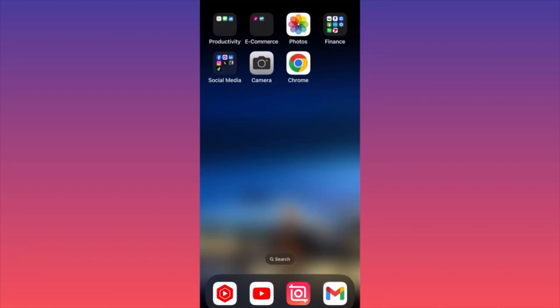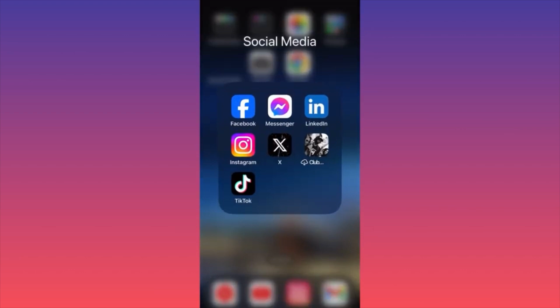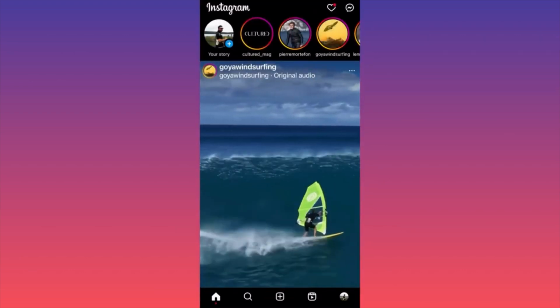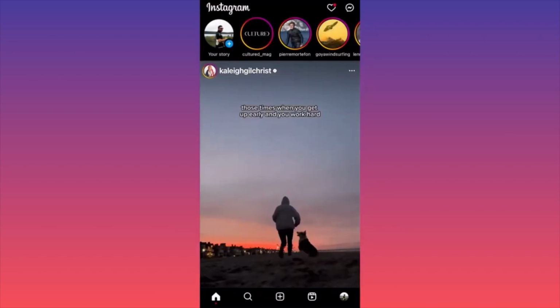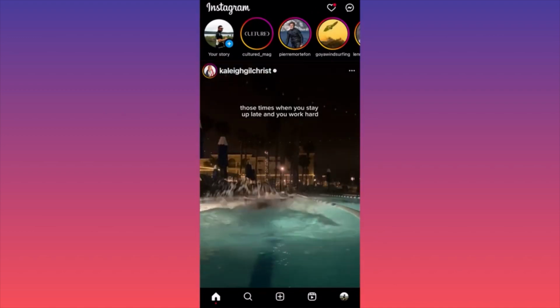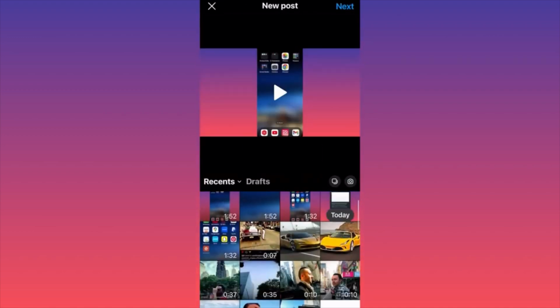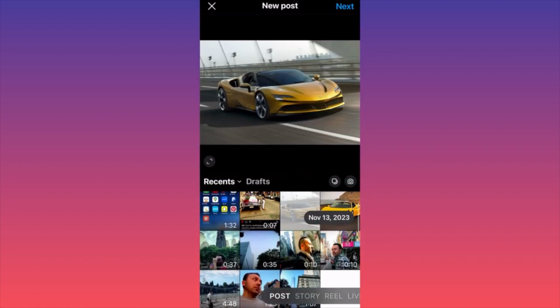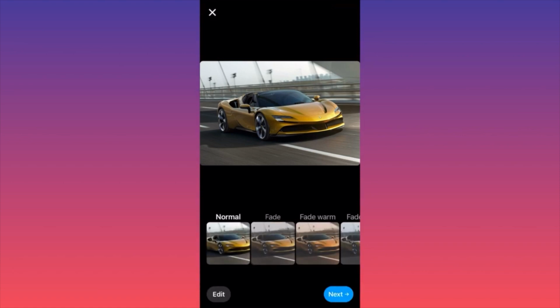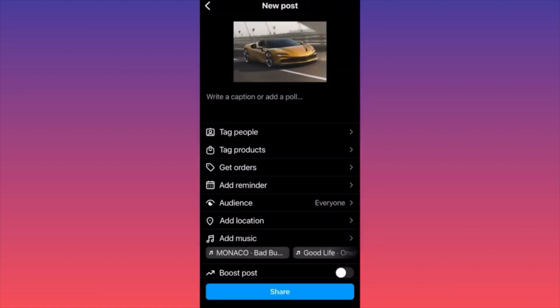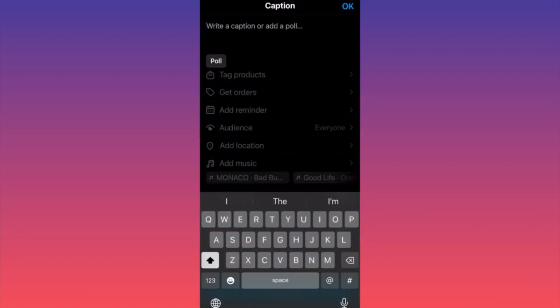I'm going to show you how you can schedule your Instagram post for free inside the Instagram app. So first thing you want to do is launch the Instagram app and create a brand new post by clicking on the lower center of the screen. Hit the plus sign and then pick a piece of content that we want to upload. In our case, this is going to be the image of this brand new Ferrari. We are going to add some filters on top of it and create everything as usual for posting. We're not going to skip or miss anything.